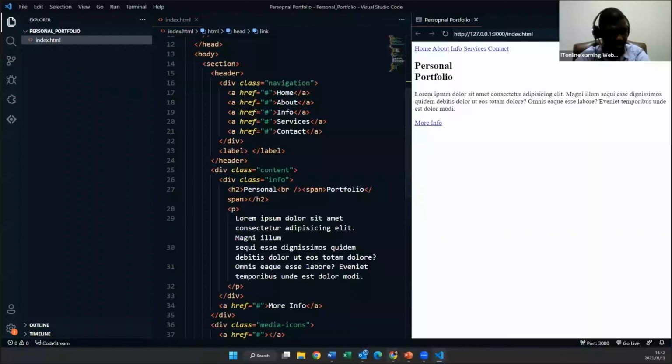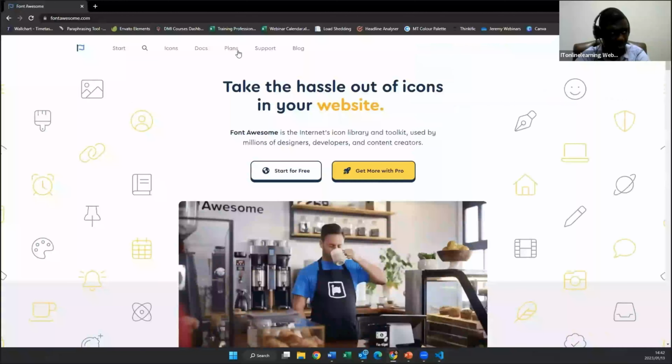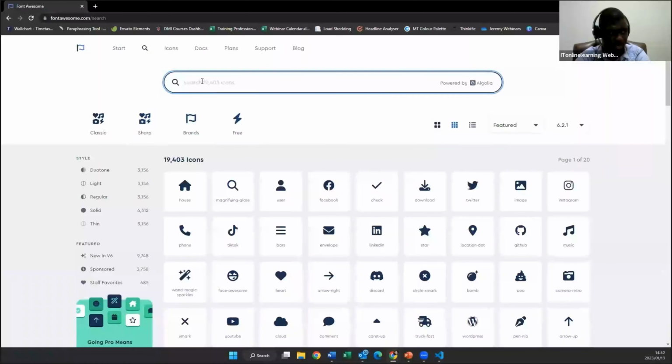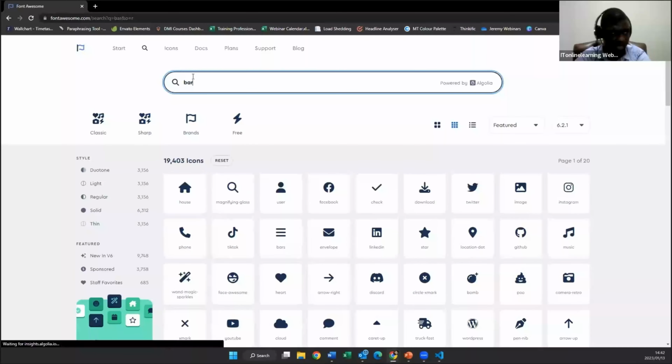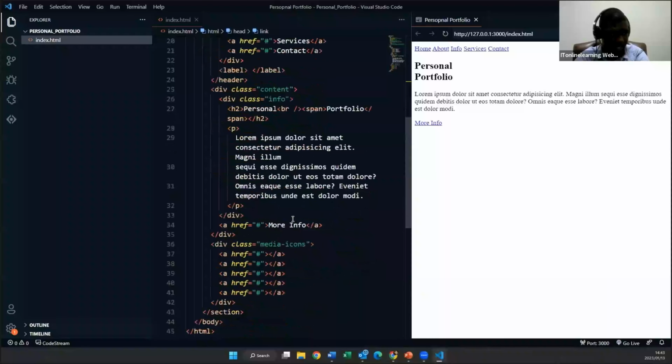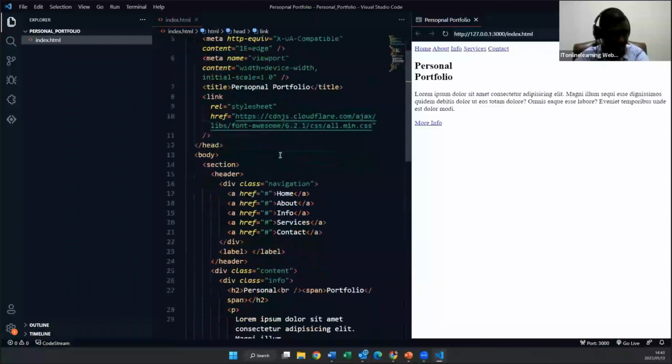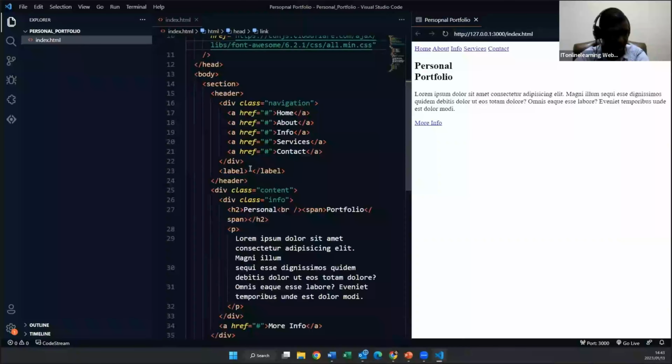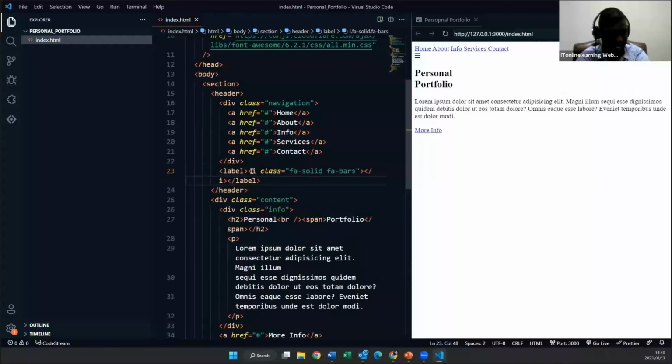And now go here, search. It's taking a bit of time, so just write bar, this one. And now we just copy this, and then we paste it here in the section of the label, like this.